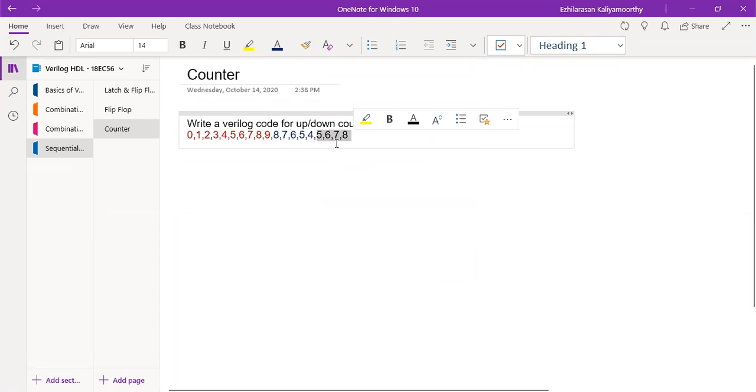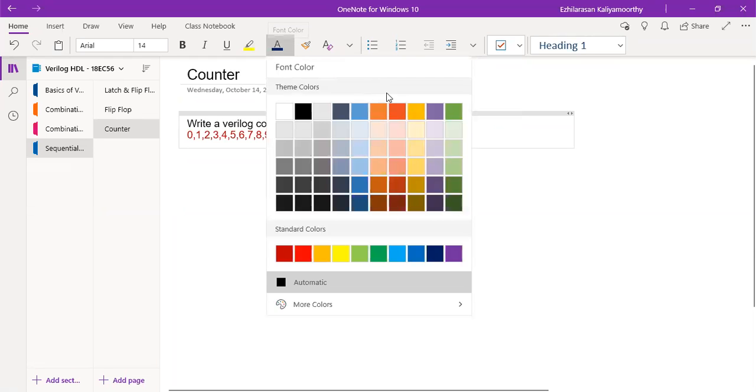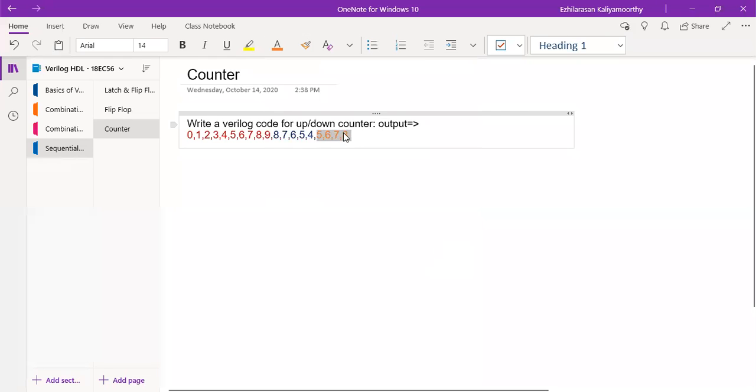Then again, this is counting up. So this is what we are going to write the program for, how it has to be counted. I just wrote it randomly, but actually the counter will count up, then down, again up, from that number itself. So now for this, how can we write the program?